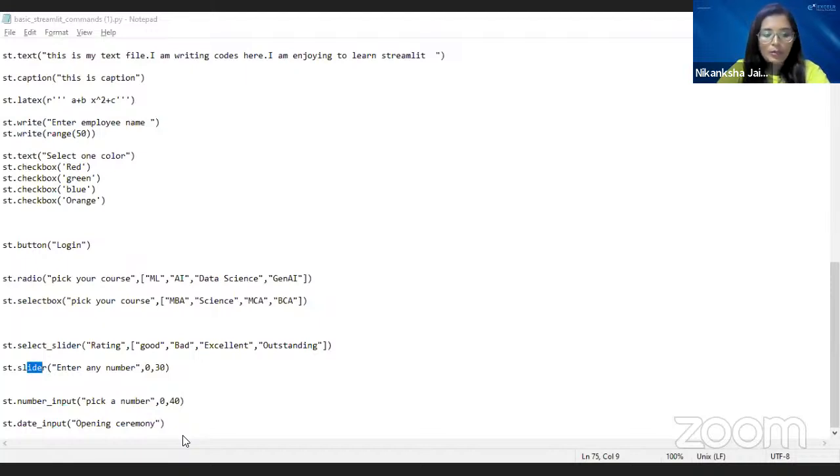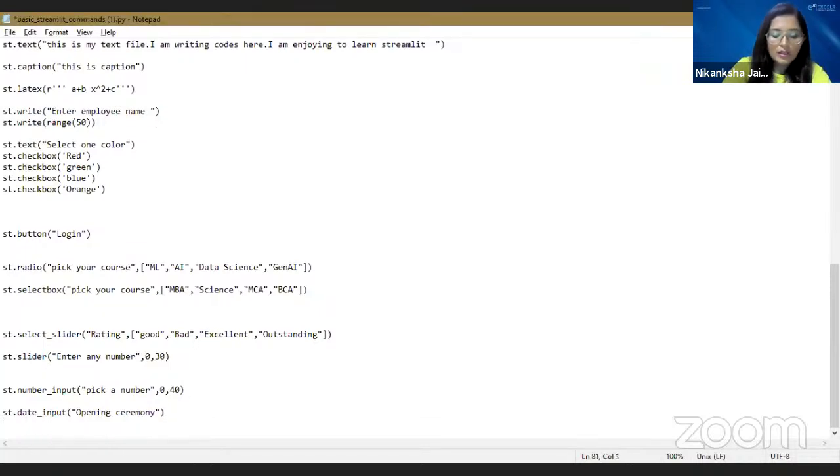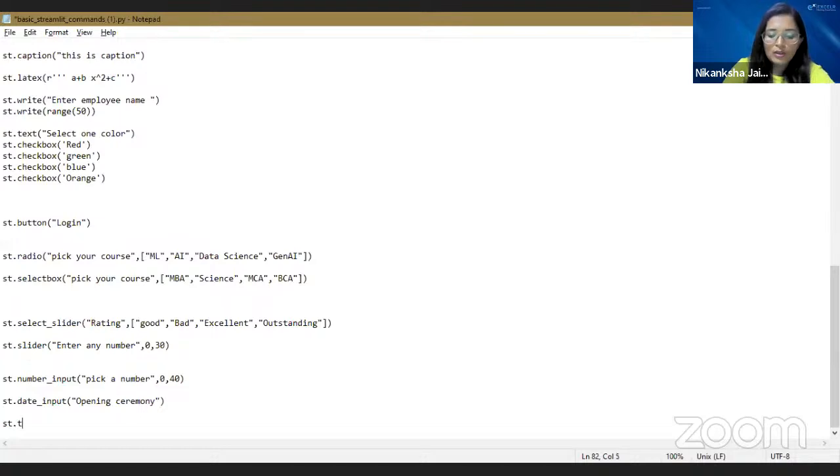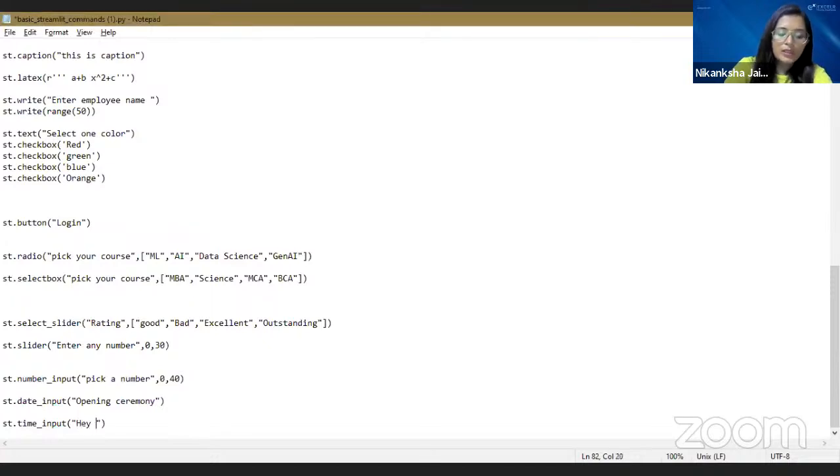Date is done. Time input. Let's try this one. st.time_input, with an underscore, and then we will write a simple statement: "Hey, what is the time?"